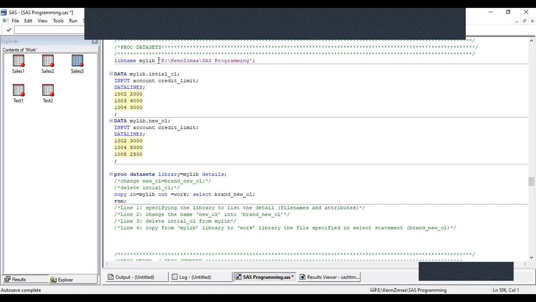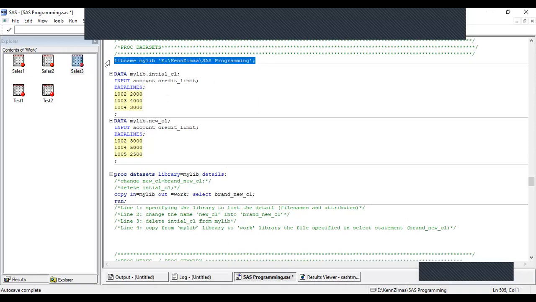When I say defining a library, this is a physical location on my system, and I'm naming it with a pointer called mylib. Whatever work I'll be doing here will be saved at this particular location, and mylib is a library name which will act as a pointer to this location.